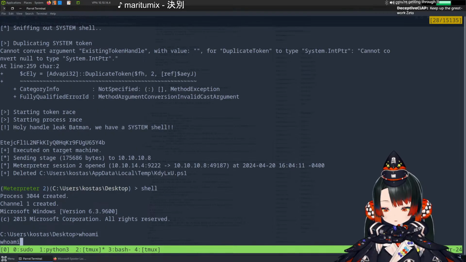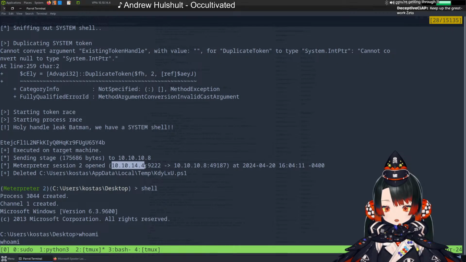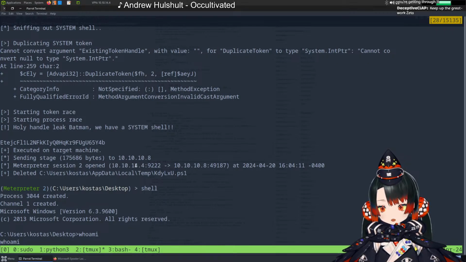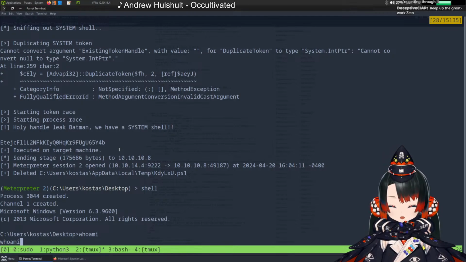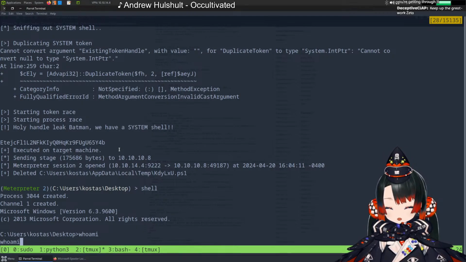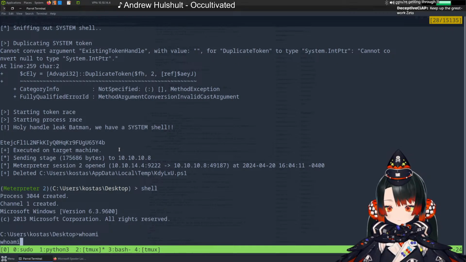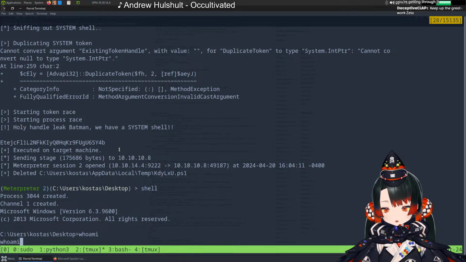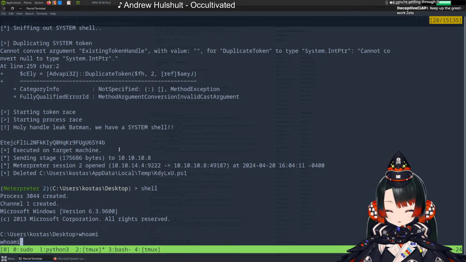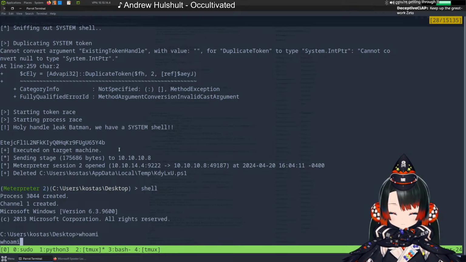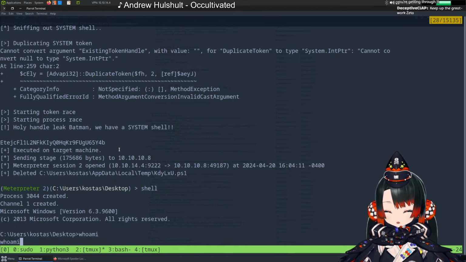Yeah, so I guess the reason why it didn't work is because I didn't send it to my actual IP. I had the LHOST at 0.0.0.0, but that would be listening on the target machine instead of my machine. So that's it. That took a while. It was just trying to find the right exploit. And I guess Metasploit for the win.